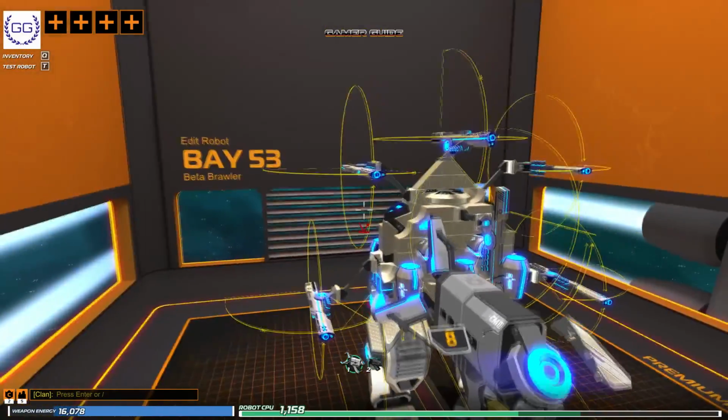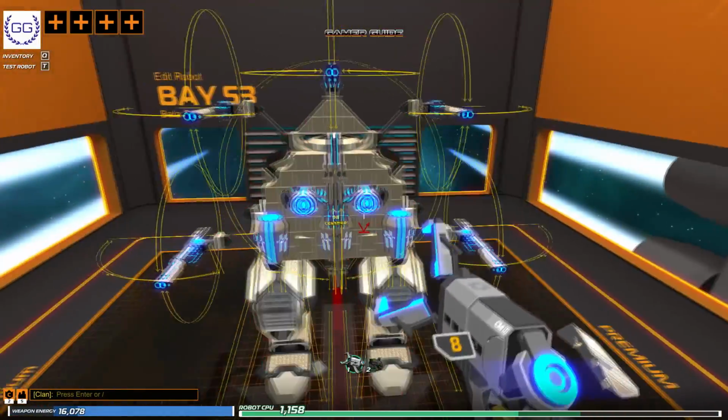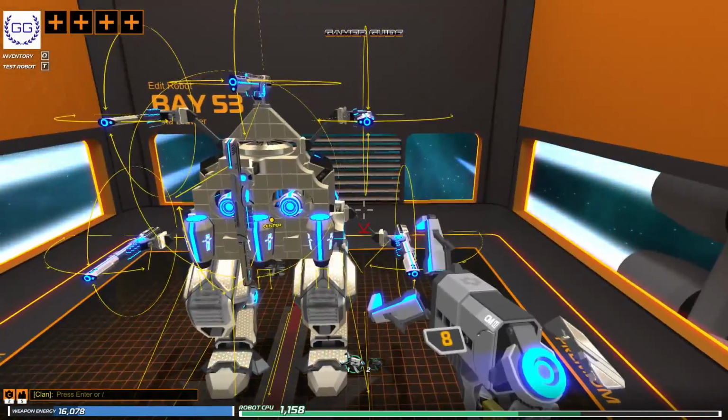I went with 6 sniper rifles, as I feel like the Brawler mode will probably end up being a sniper rifle sort of place. You're going to stand back, probably take cover, and pop out and try to knock out the enemies as they come out.